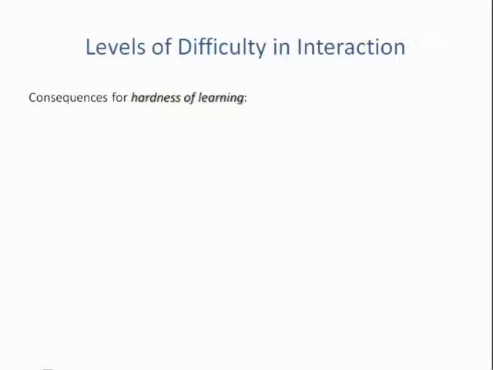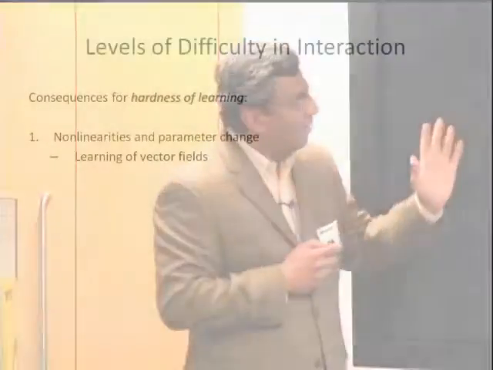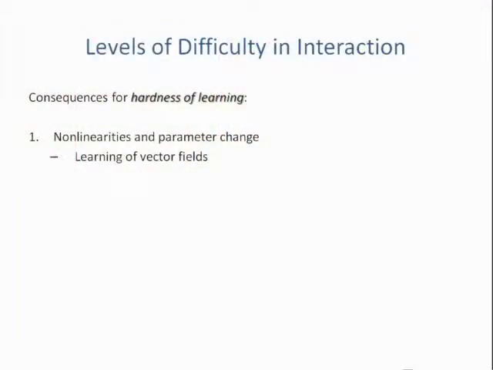Now, let me lay the scene a little bit. What I'm arguing is that there's a spectrum of interactions, and then there's a spectrum of learning problems. The first one I'm going to tell you about today is what happens if you have a robot that's performing some kind of task, let's say a motion task, and then you have parametric variations, such as the weight changed or so on. Most of the time, these things amount to, in one form or the other, learning vector fields or manifold structures.